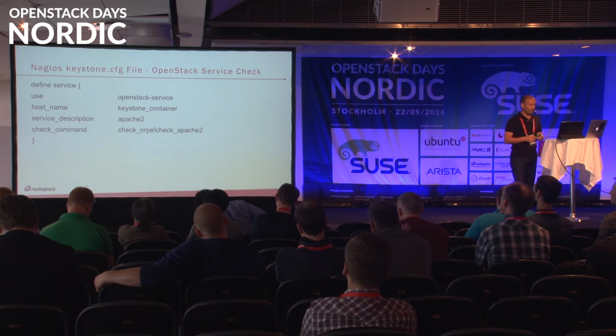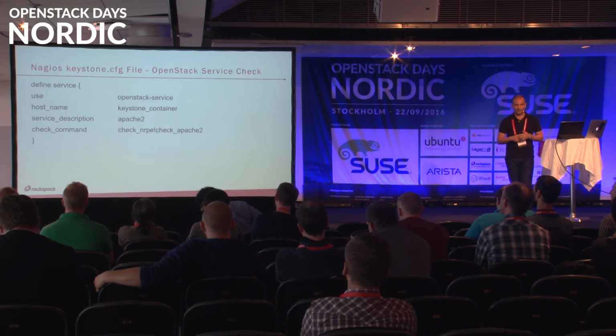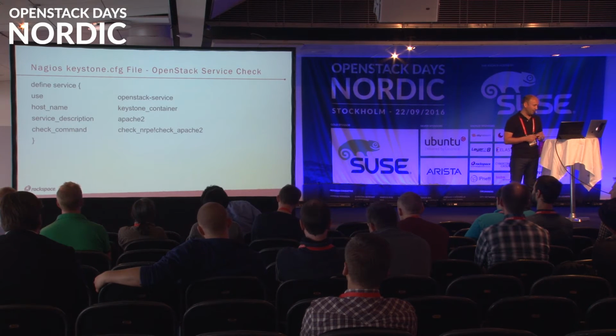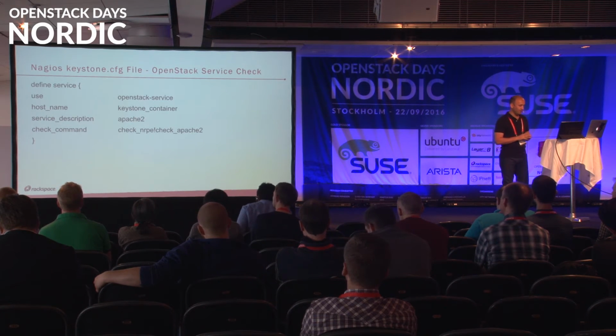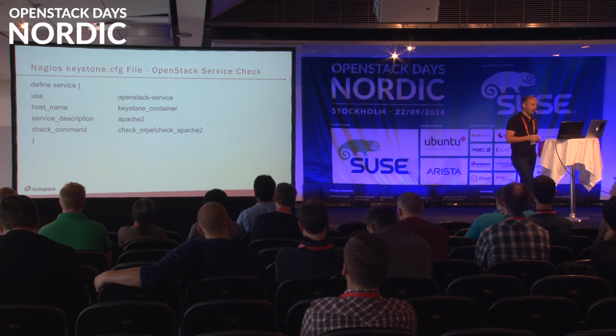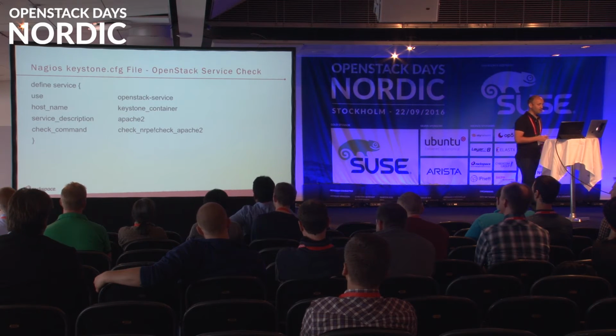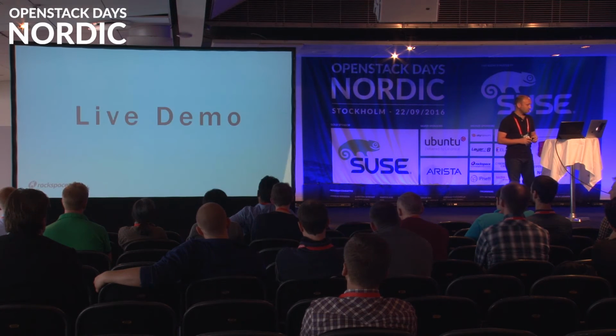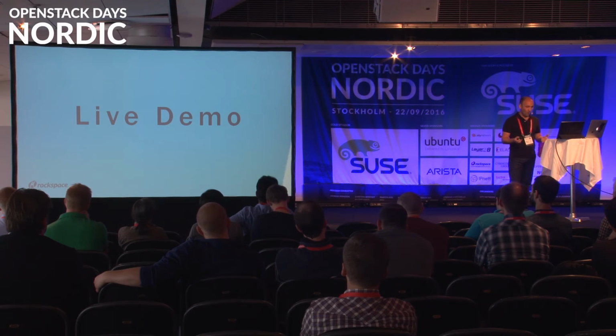As regards Keystone, really the key service is Apache, because that's running the authentication connection. You come in on HTTPS. So if Apache falls over, effectively Keystone falls over. So I'm monitoring that, and if we get a problem, we can use the command check Apache 2, and that's what tells StackStorm what to do. So that's what we've got to.